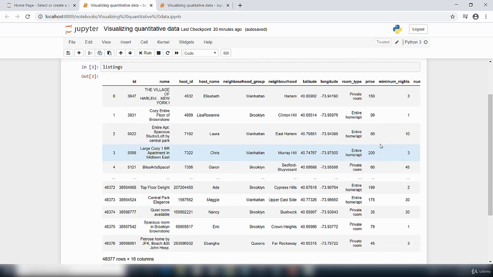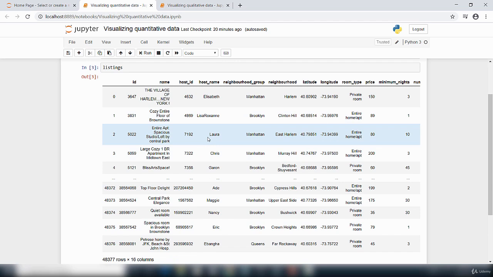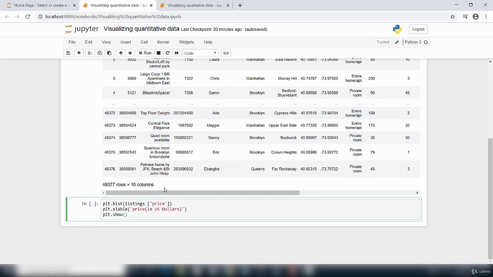Next thing I want to do with this data set is to use the hist method from matplotlib.pyplot. I'm going to use that method to create a histogram that displays a distribution of the quantitative data in the price column of the listings data frame. So this is the code here.